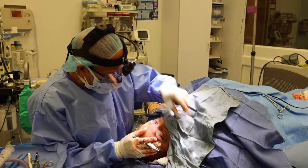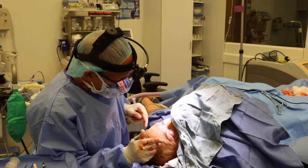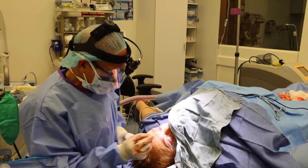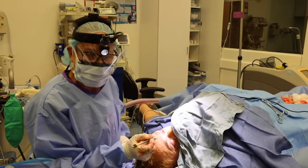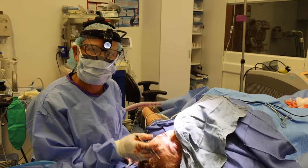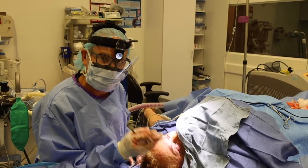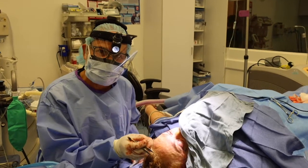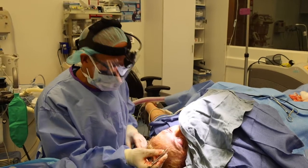When we do an upper and lower eyelid lift, we remove the extra skin from the upper lid. I make an incision right here on the upper lid, remove the extra skin, and it really takes away years of facial and eyelid aging. You remove extra fat — you know how you get those extra fat pockets as we age? You also get extra skin, so we remove that.